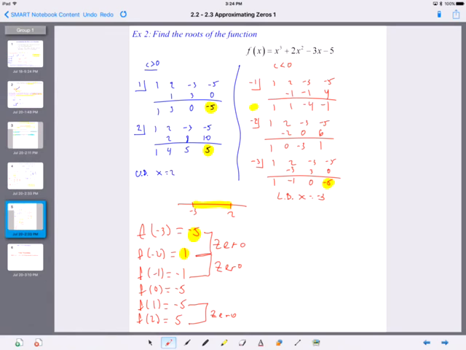And so the last thing that I want to do here is I want to take this and I want you guys to approximate it to the nearest tenth. So right now we know that our zeros are between x equals -3 and x equals -2. We also know that they're between x equals -2 and x equals -1. And then we also know at x equals 1 and x equals 2, there's a 0.